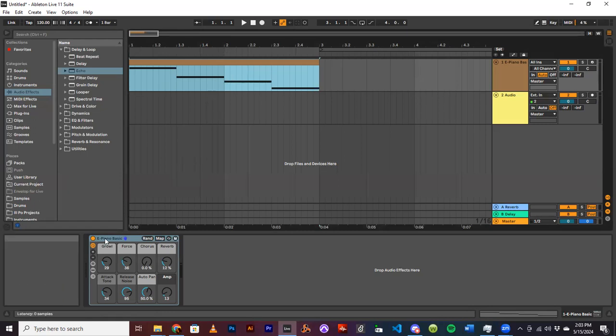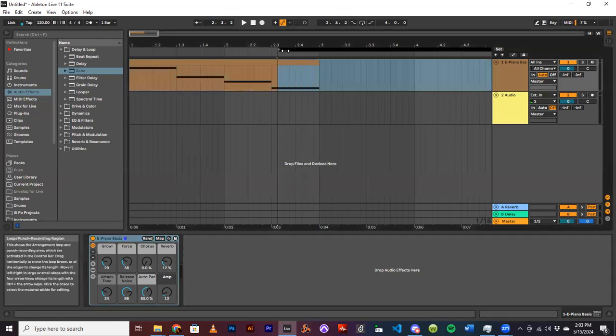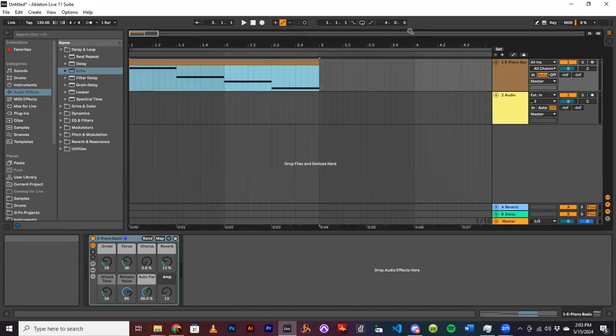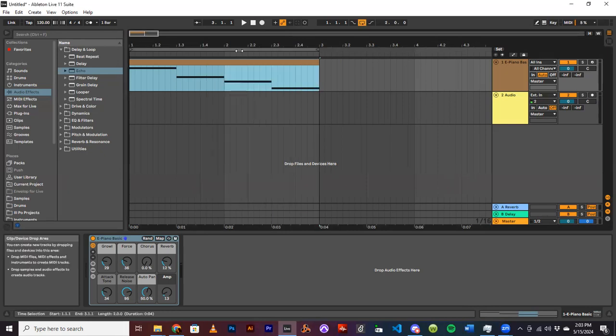So, for instance, now we've added this piano on here, and I'm bringing this little loop thing in here. In fact, let me show you looping real quick. This is an important one. So I have this clip. If I right click this clip and choose loop selection, you can see that little loop thing went on. It turned yellow. That's loop, right?